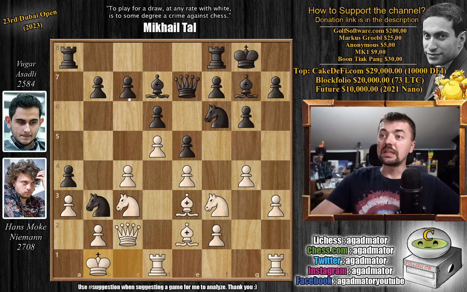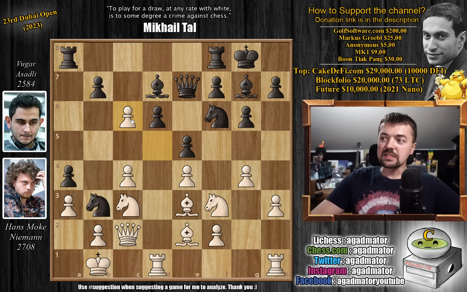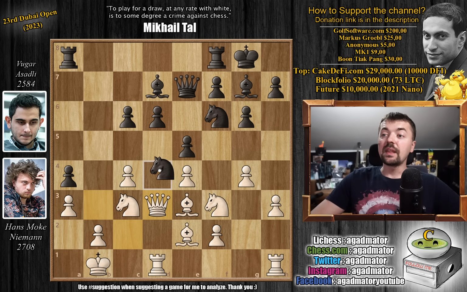King to b1, and now pawn to c5, advancing that pawn, and you know that now b5 is coming, or first is going to be prepared. So Hans captures on c6 en passant, b captures, and now queen to d3, putting pressure on that d6 pawn, but now knight to d4. Vugar sacrifices the first of many pawns that will be offered this game.